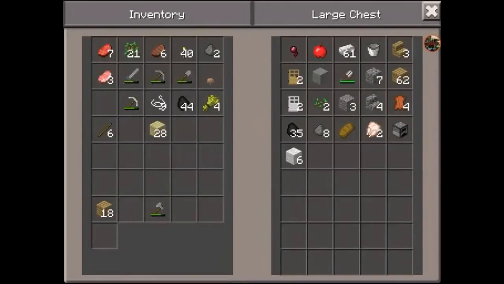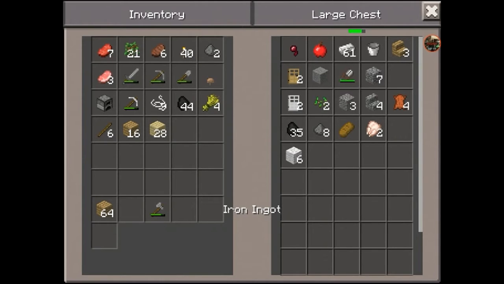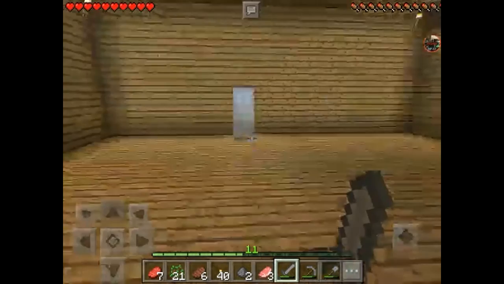Okay, let's see. Yeah, we definitely will want a furnace and some wood. Yeah, let's do that. And that should be good. Yeah, that's good. All right, let's go. Let us go.